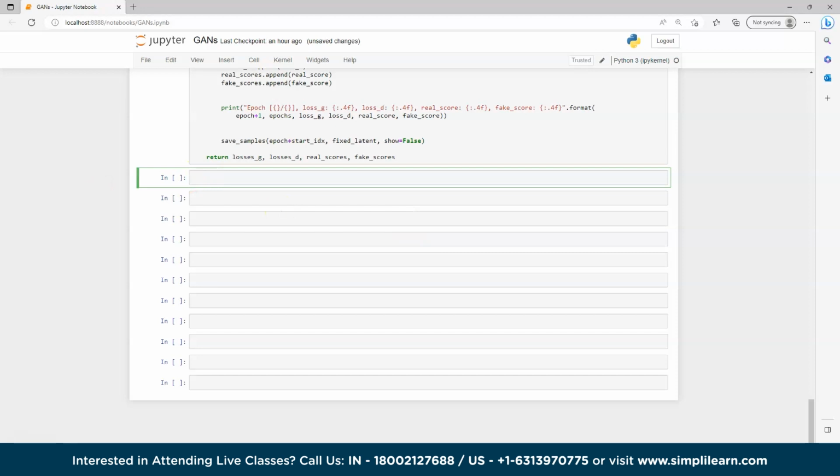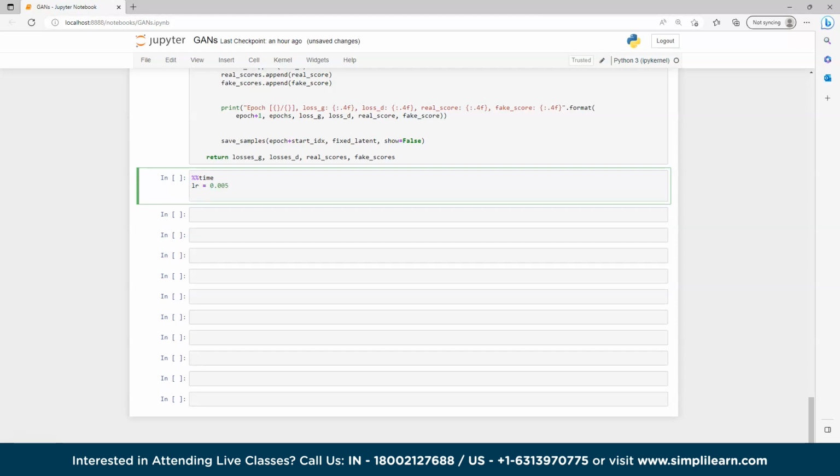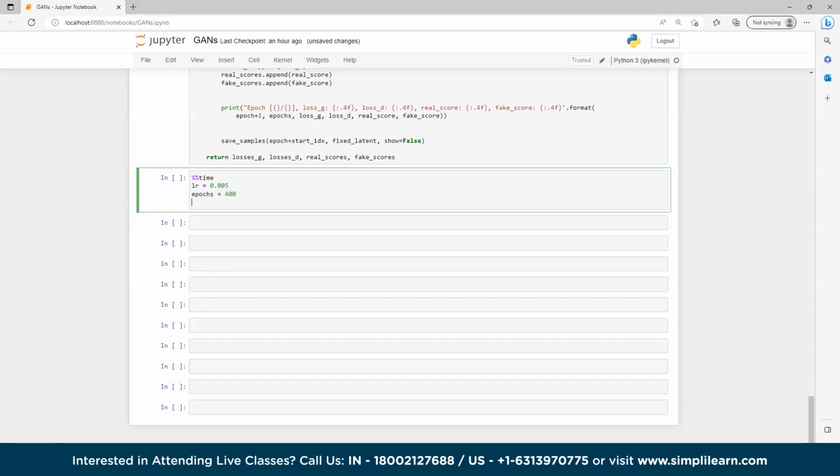Now I will write %%time, then lr equals to 0.005, then epochs equals to 400, which means it will take a huge time. So history equals to fit(epochs, lr).